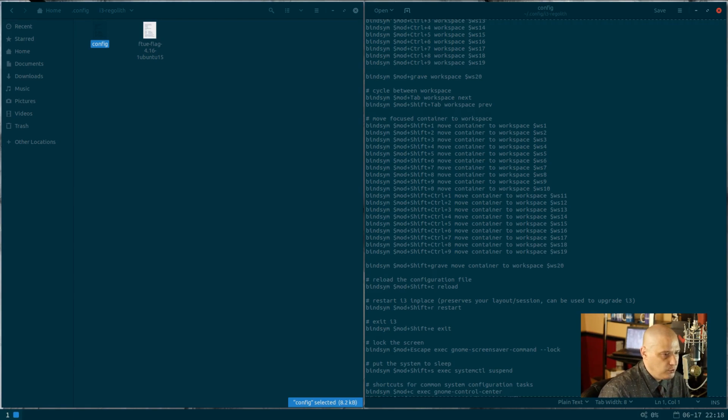Other programs I use on a daily basis, I use OBS a lot to record my videos. So I open up OBS all the time. I might want a key binding for OBS instead of having to open up Rofi and then type OBS to launch OBS. Maybe just have a quick key binding, maybe something like Super O for OBS, and then it just pops up.